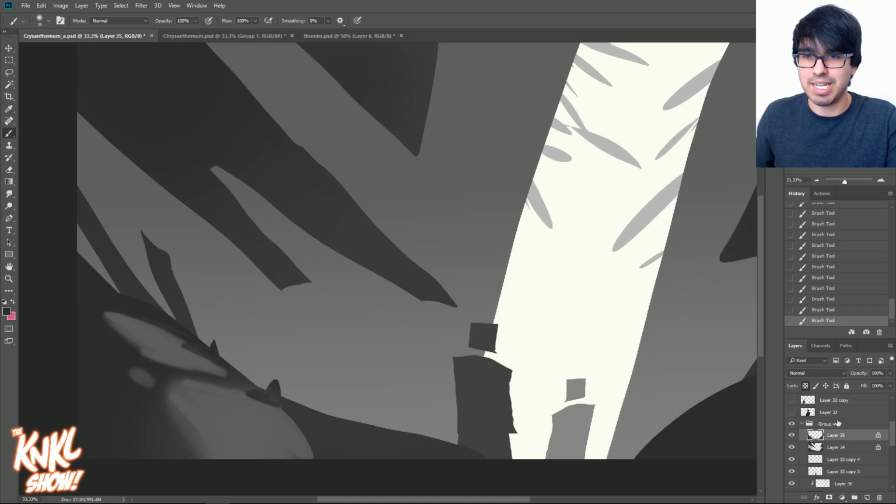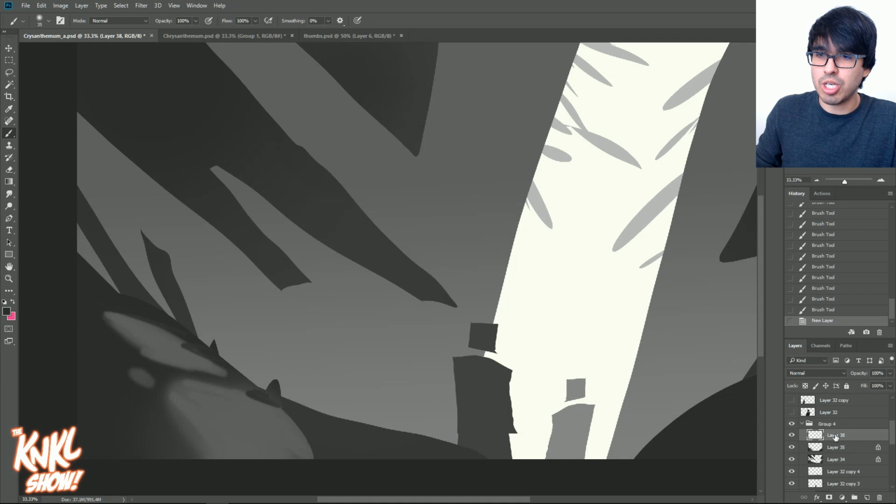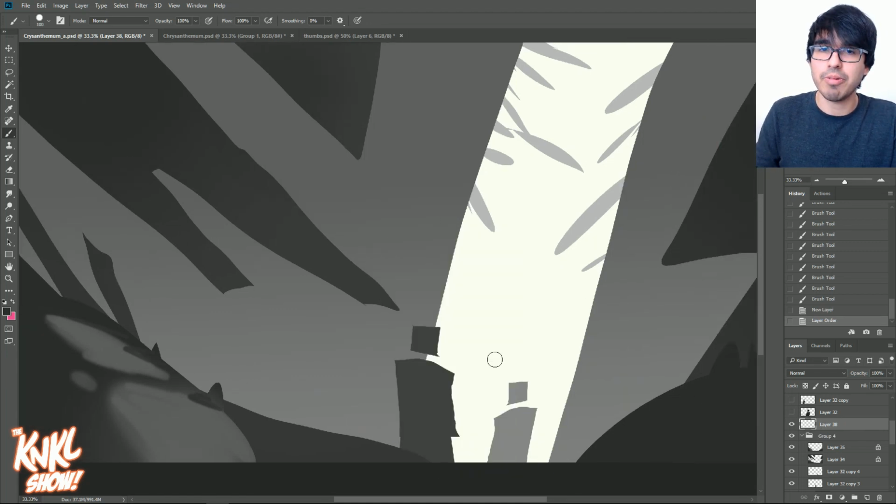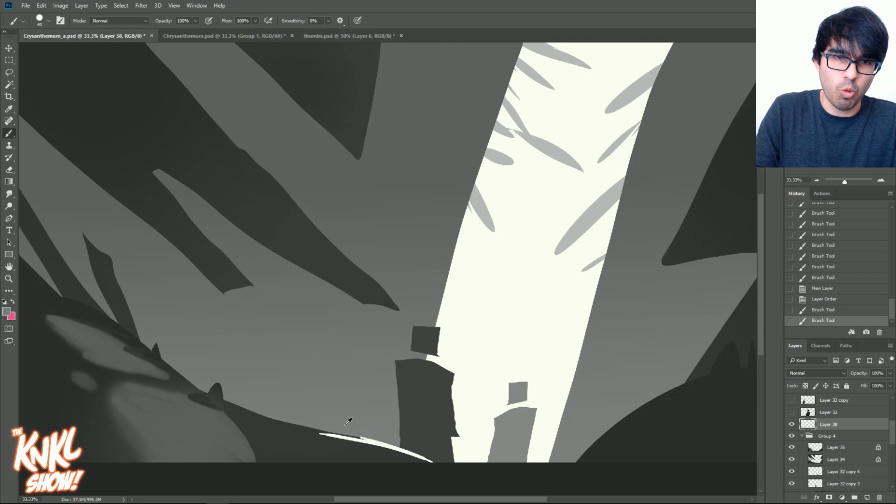Okay, so the next thing that I'm going to do, we're going to go back to overpainting now because I'm really confident that we can just launch right into this. So now we are painting above everything. We're going to use our ink brush and we're going to continue laying in our values. One thing that I really see going well for us here is creating a rim light from the outside here.